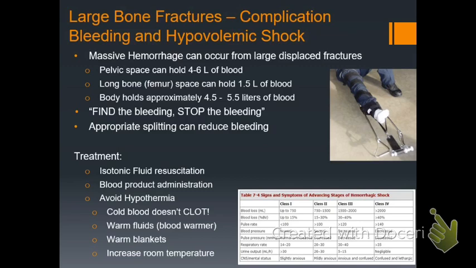But we did keep her going until the CT was done. We found the source of the bleeding, and the CT surgeon was called to come in and see if he would take her. And he said that was not repairable. I don't know where it was, but all I know is he said it wasn't repairable. And so we realized we couldn't stop the bleeding, and that was the end of the resuscitation. But really, you do resuscitate until you can find the bleeding and stop the bleeding, or at least determine whether you can stop the bleeding or not.